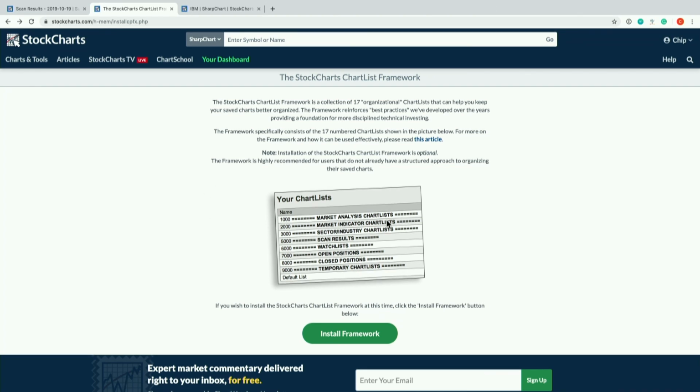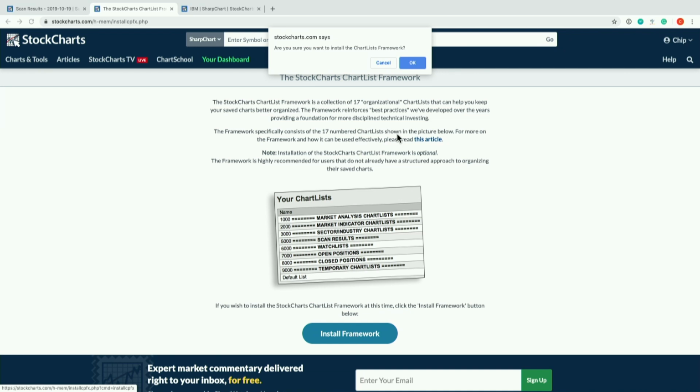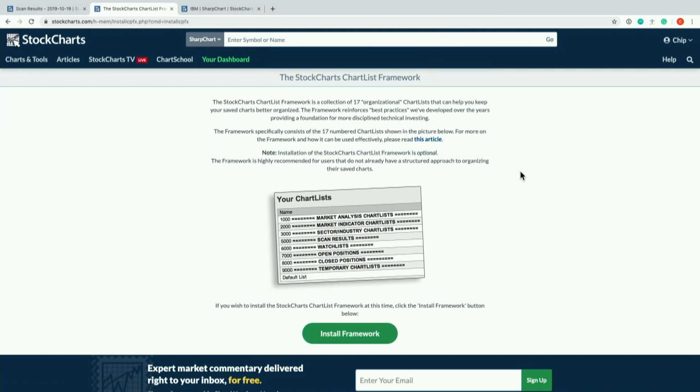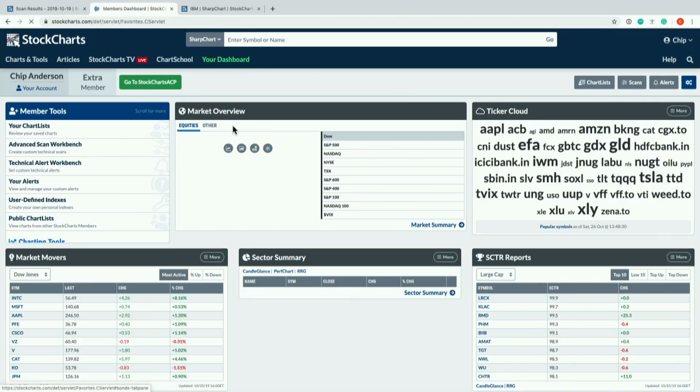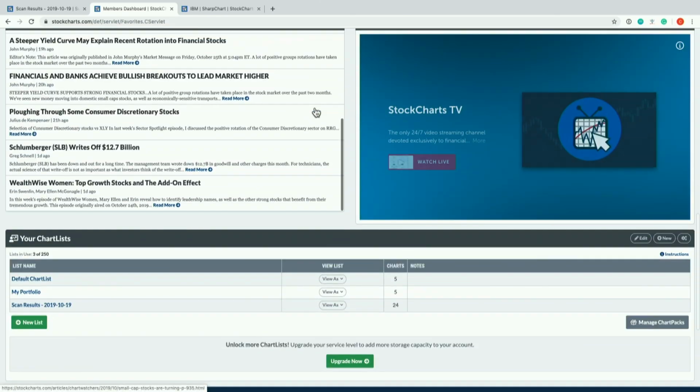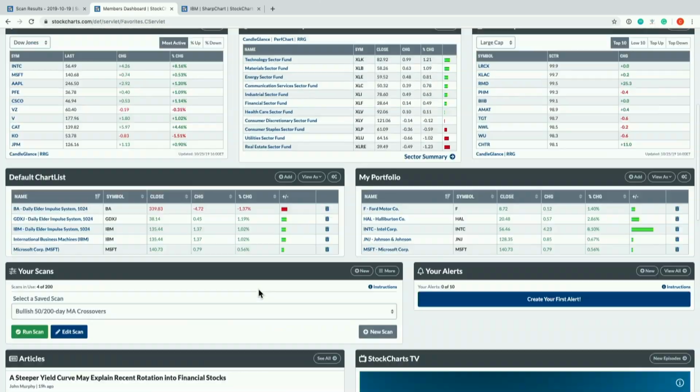And again, if you want to try this out, it's easy to uninstall. You can install it, but it's also easy to uninstall. You can simply click Install Framework. It'll say, are you sure? And then one, two, three, hopefully we will go back to our dashboard. And, wait, hang on.